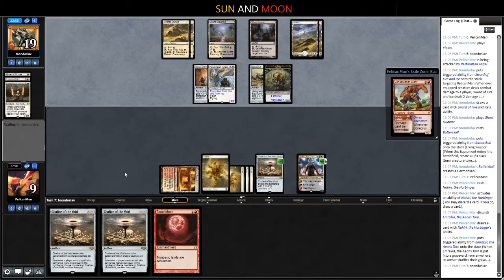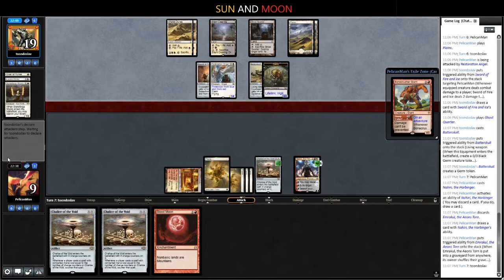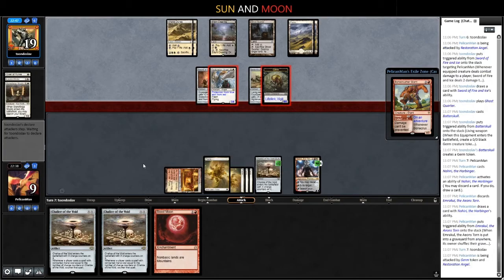Like, there's every chance, what am I trying to say? We might have been smarter to discard the Chalice so that we didn't shuffle all those not Wraths back into our deck. I'm just dead here. That's fine.